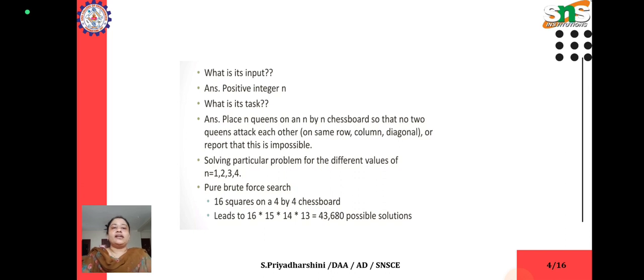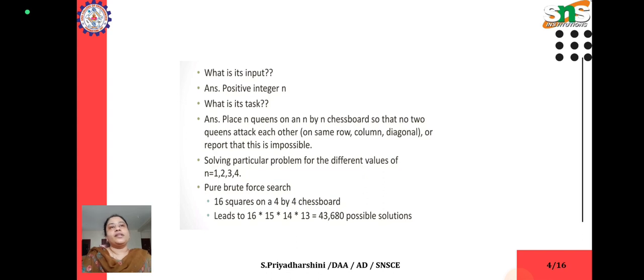So when we take up solving the N-Queens problem, let us go step by step in a detailed manner. When n is equal to 1, it is a trivial solution. We all know for n equal to 1, it is a 1 cross 1 chessboard, so only Q1 is going to be placed. So it is a trivial solution. When n is equal to 2 or n is equal to 3, we cannot find a solution. There is no solution. So directly we will jump to n equal to 4.